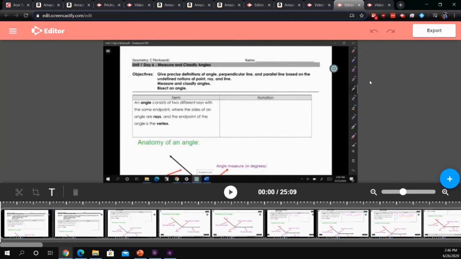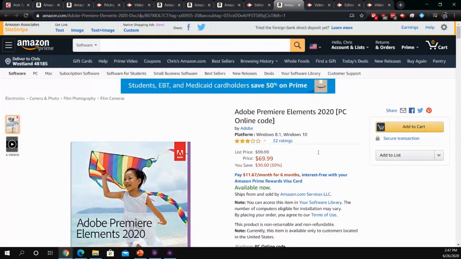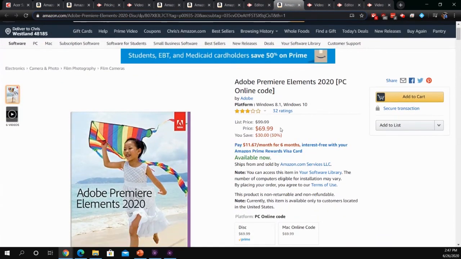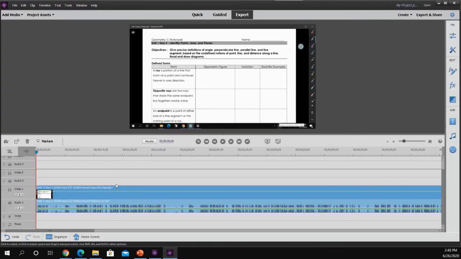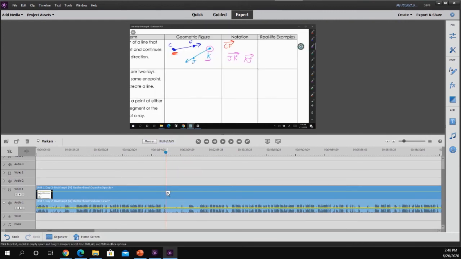What I like to use instead is a program called Adobe Premiere Elements. Now, Adobe Premiere Elements is an expensive program at $70, but I think it's well worth it, and let me show you why. Here's what it would look like in here, and this looks very intimidating, I understand, but all we're really doing is cutting video, cutting things out. So this little scissor thing right here is how you would cut video.